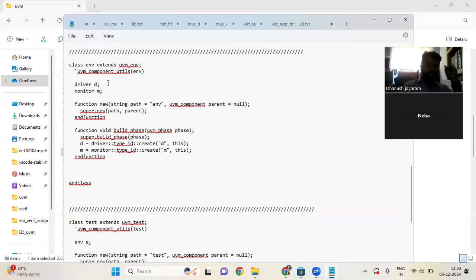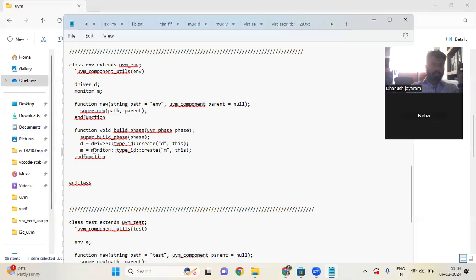Class environment extends evm_environment. evm_component_utils, env, driver d, monitor m. Function new, string path env, evm_component parent null, super.new path equal to parent. Function void build_phase.